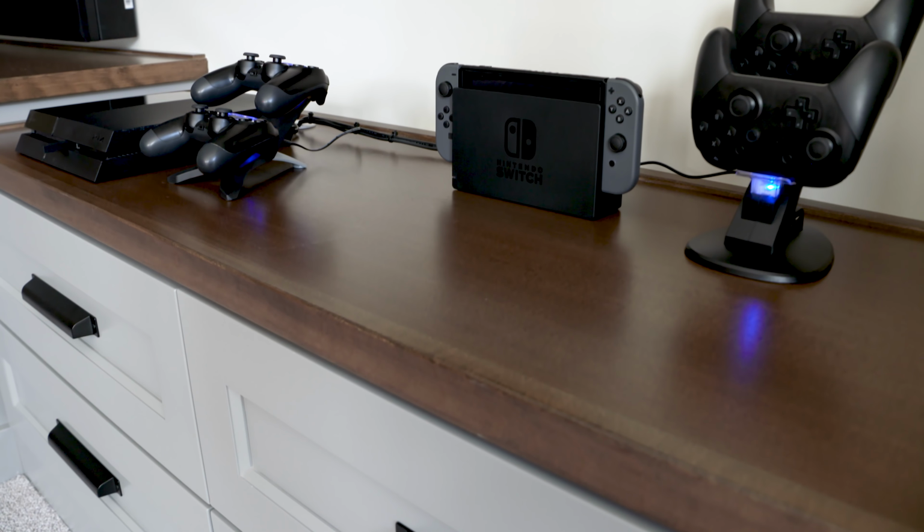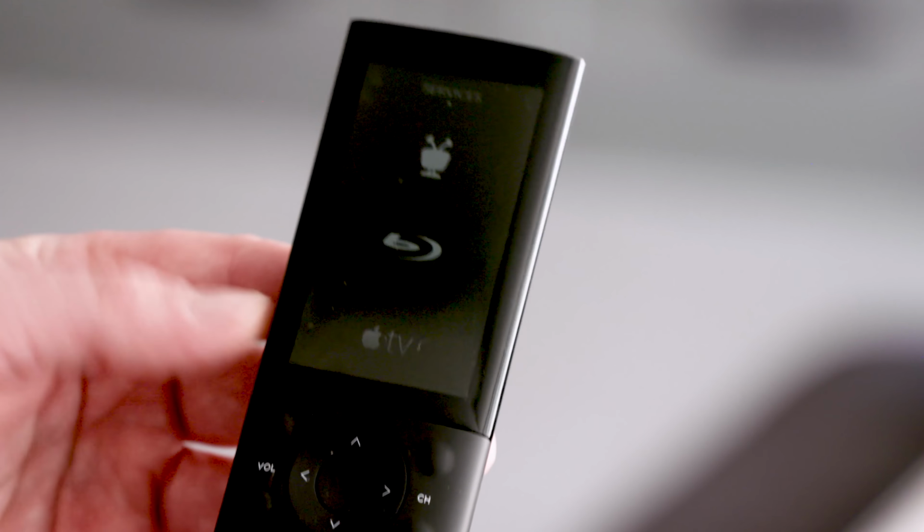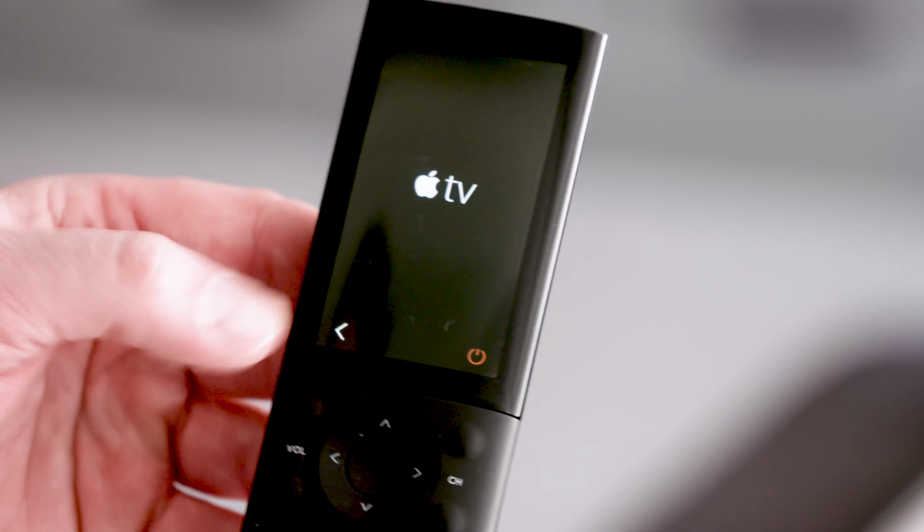Here's what I love about this setup. It's got great ease of use and accessibility. The receiver is right there, switching between all your components if you want it to. You've got game consoles and controllers right out on the credenza, ready to go. Grab a disc, throw it in the 4K Blu-ray player, and you're watching a movie. Or you can stream your favorites from your favorite streaming service. All of it is controlled with this remote. If you want, just click Apple TV or Blu-ray, and you're off to the races.